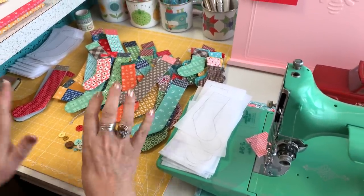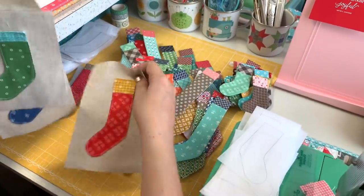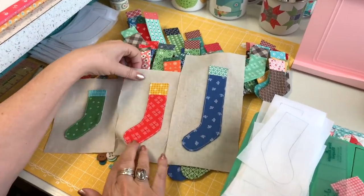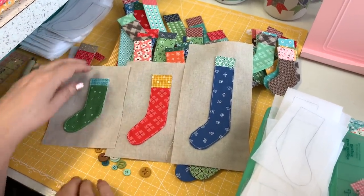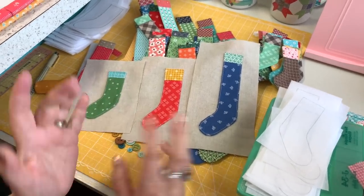And so I hope you enjoyed today's tutorial. I want to show you again what these look like for the machine applique, or you can hand applique. You can do whatever you want. After you've put them into your quilt, you can put buttons on them as well. You can do whatever you want.